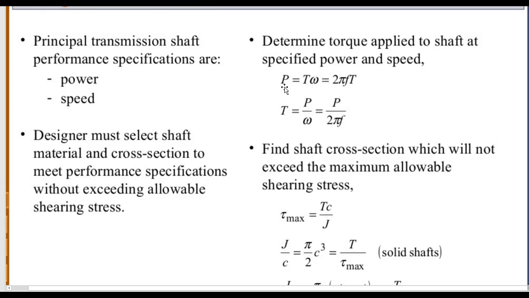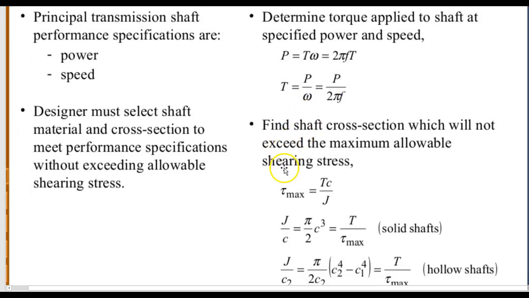Now, another fact is that 1 horsepower is an equivalent of about 745.7 watts of power. So one thing that's important to remember: omega is in radians per second, frequency is in rotations or cycles per second, revolutions per second, and so 2 pi times revolutions is radians. So there's the equivalence of that equation.